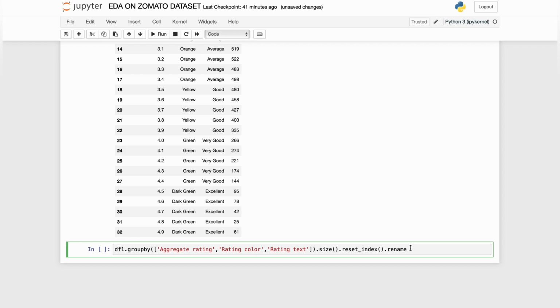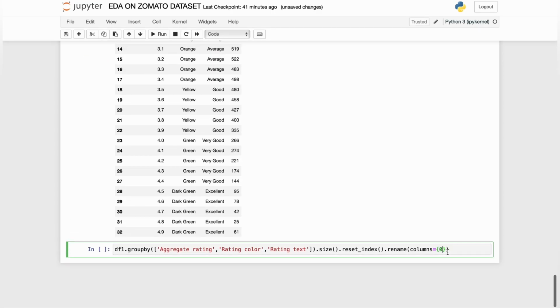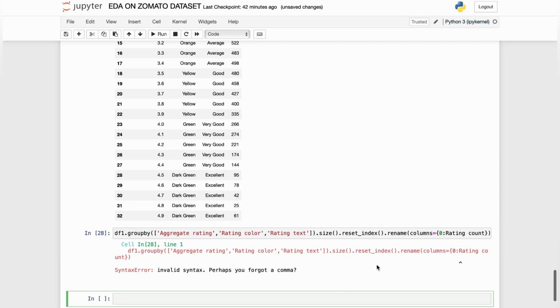So df rename and then columns is equal to the curly bracket 0, because we named it 0 before, and then we are naming this rating count, and just run this.